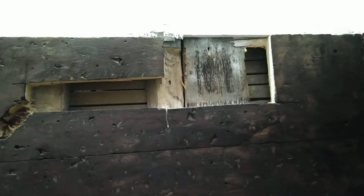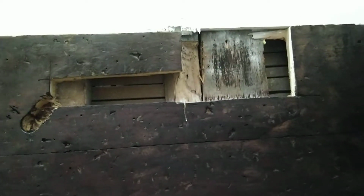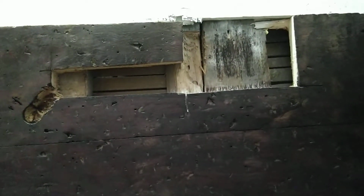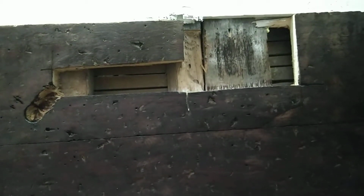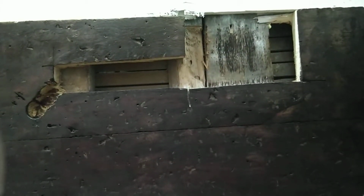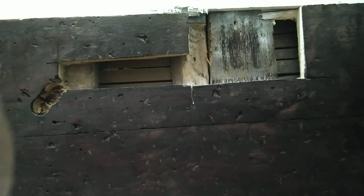All right, so the next thing I'm going to do here in the haunted Hinsdale House bathroom is I've got to do something about this spot right here. The previous handyman that was working up here did some crazy stuff to this centuries-old wood to make room for some tubing to hook up the shower that used to be here. Not really sure why he did that when there was existing piping in the other side of the wall that worked fine. But anyway, now I've got to figure out something to do with this.